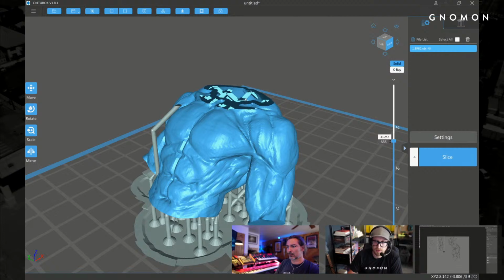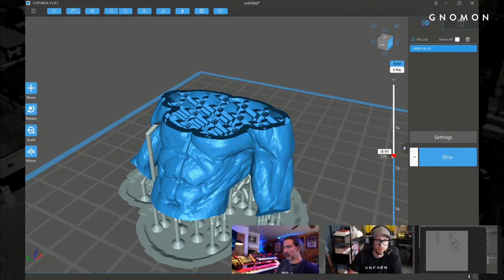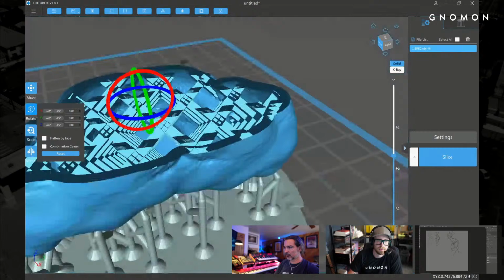So you can see it now going through the hollowing process. That's the grid that it's automatically put inside, and it's just showing you what it all looks like now. So I can drag this slider here, and I can see how thin a piece will be. And I'll also see that grid, which is this in here, of the internal support that will be created when the object is printed. So that's how you hollow it.